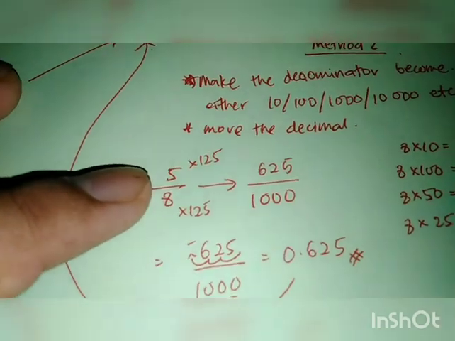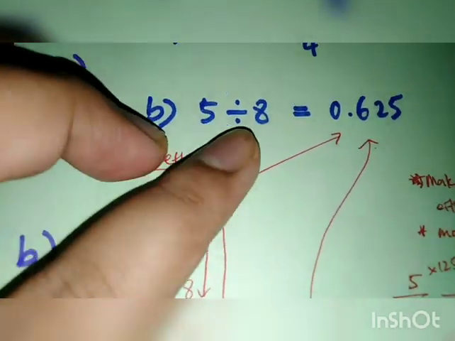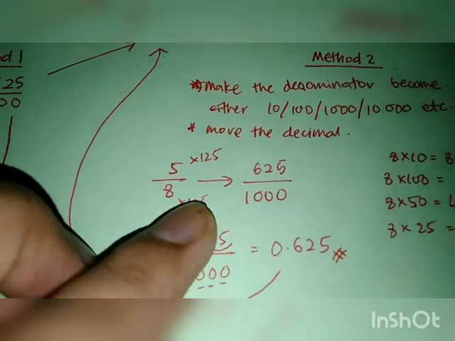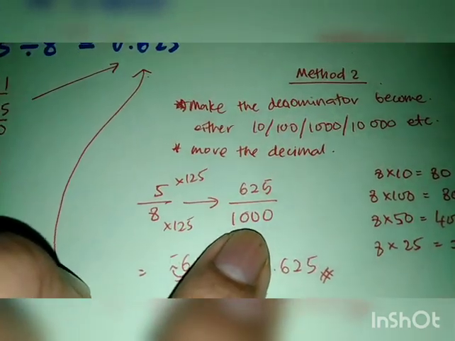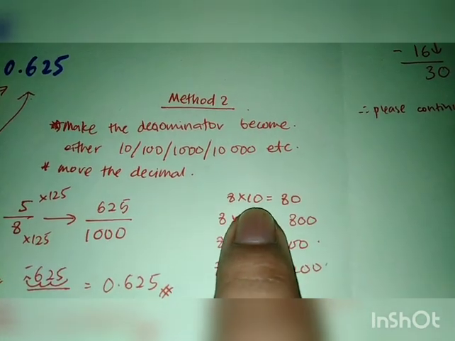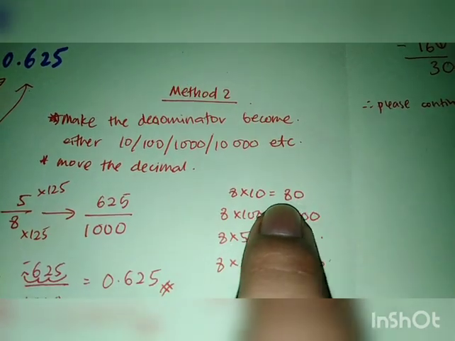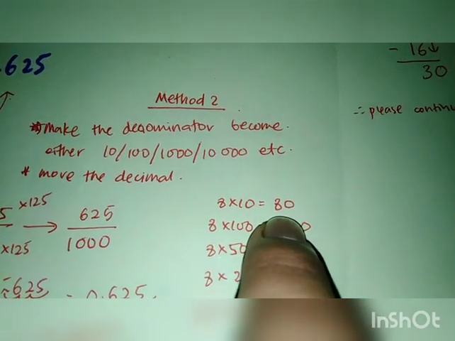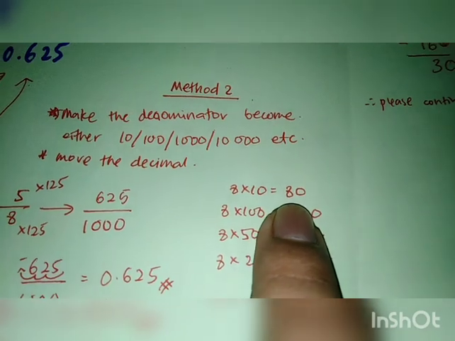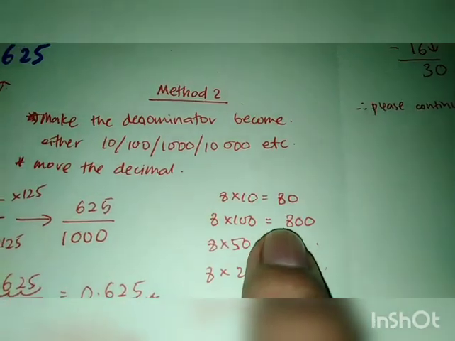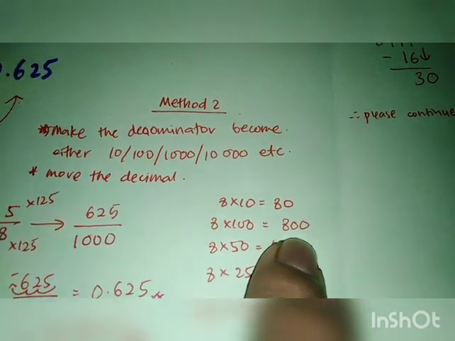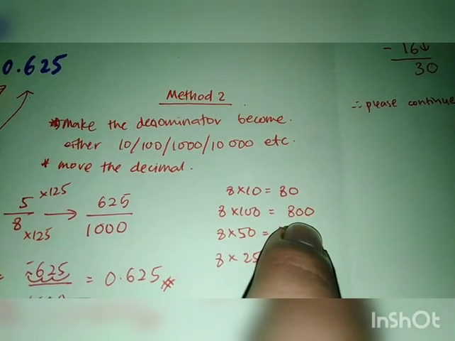Alright, so the question here is 5 divided by 8. So write it in the fraction 5 over 8. So 5 over 8, you want to go to the nearest 100 or 1000 or 10,000, right? Just start with the easy one: 8 times 10, you will get 80. If you want to get to the nearest 100, the remaining is 20, but there is no 20 in the multiplication table of 8. So I just move to the 1000 here. 8 times 100, you will get 800. So the left is 200.